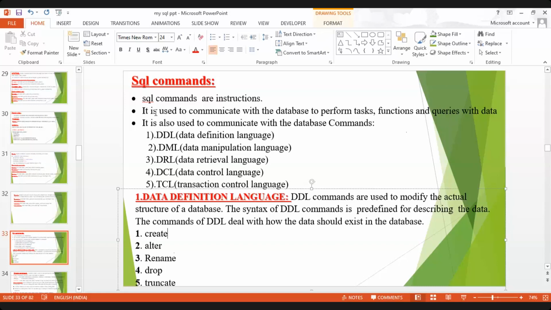DML means data manipulation language. DRL means data retrieval language. DCL means data control language. So these are all the commands we are using to create the table and retrieve the data from the existing table.